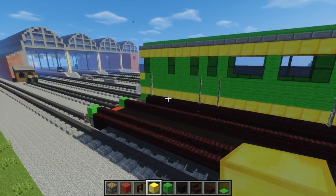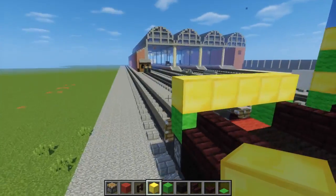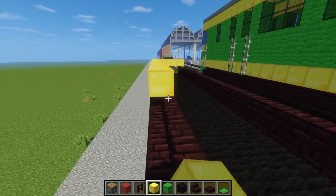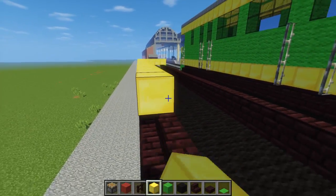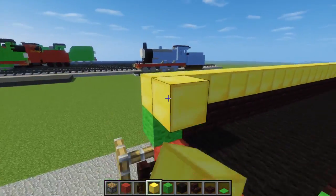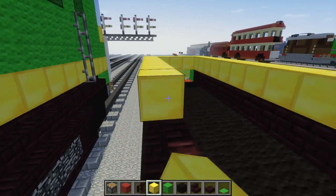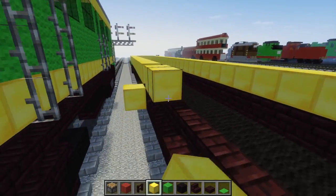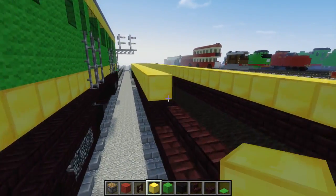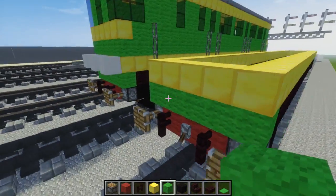So once we're done with that, let's take gold and add that around like a gold border. Originally I used yellow wool, but once I used gold it looks so much better honestly. And it fits Daisy because she is a really classy engine — I think the phrase was 'highly sprung.' I forgot the exact quote but I remembered it last time I made this video.